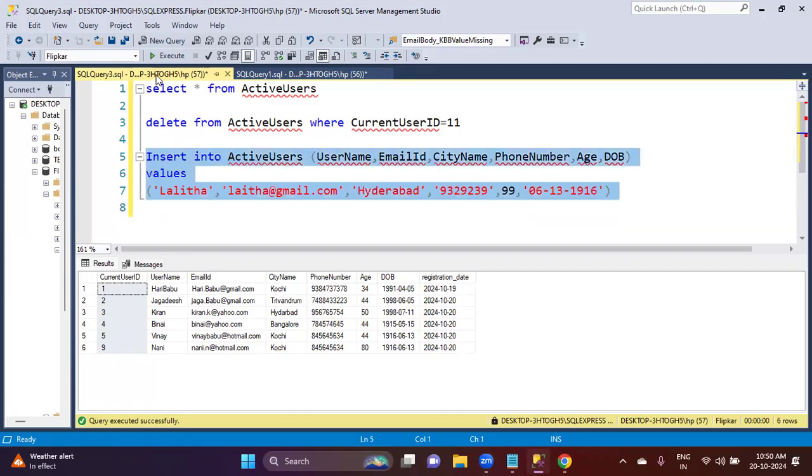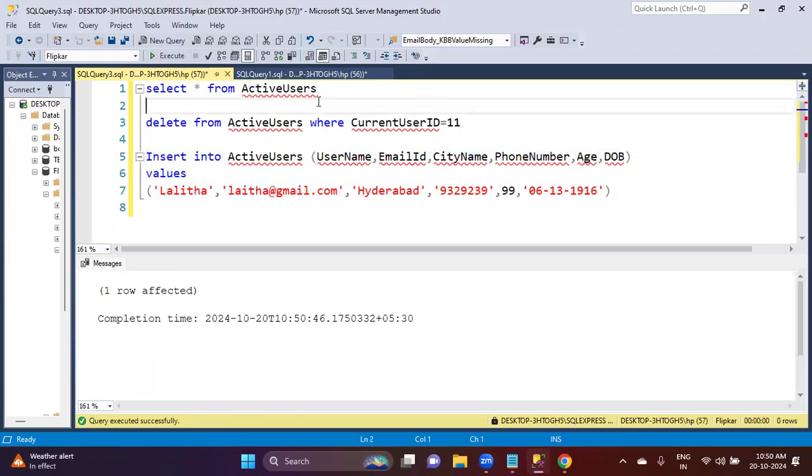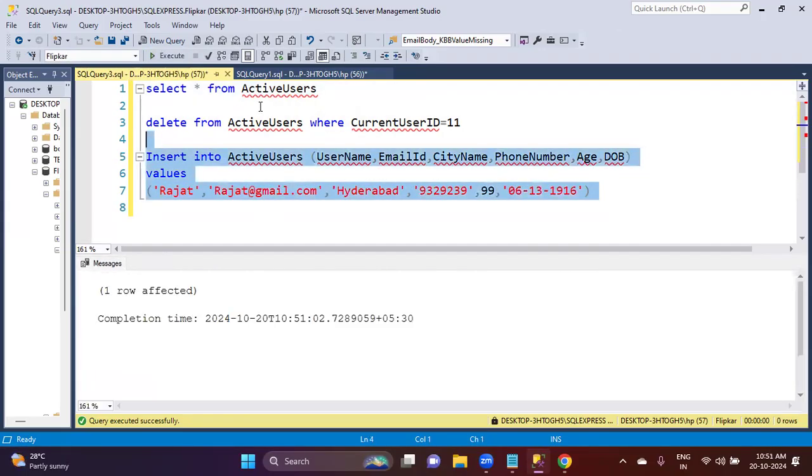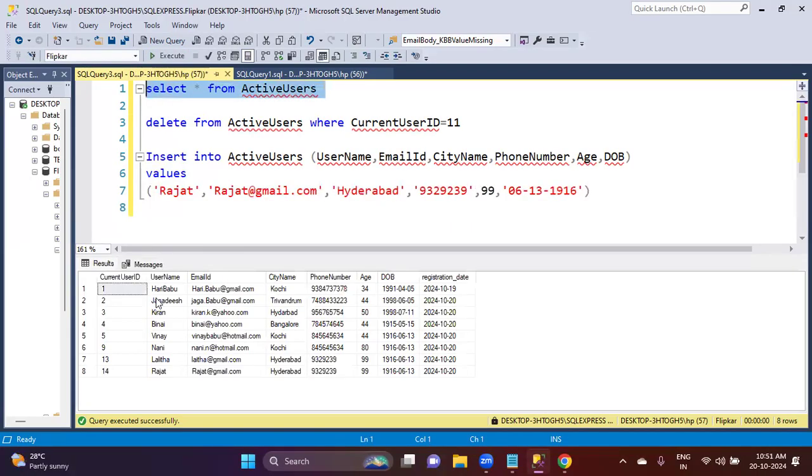So if I insert and try to select the records, it is coming as 13. So if I insert another one, a new number, the insert is 14. Okay, 13, 14, 15, like that. For example, if I remove customer ID 14, just assume I'm removing it, and now I'm inserting a new value.